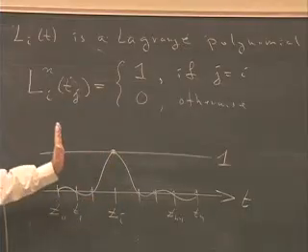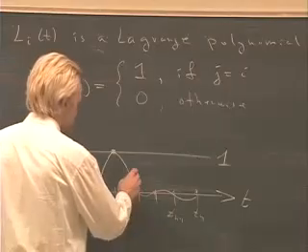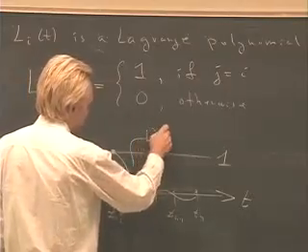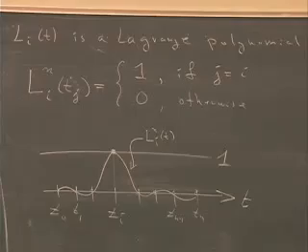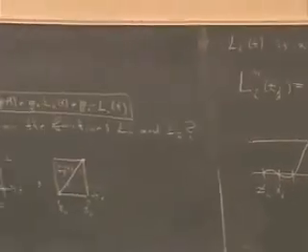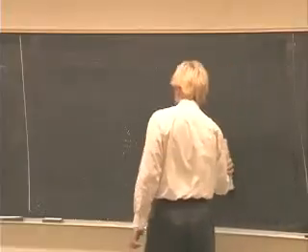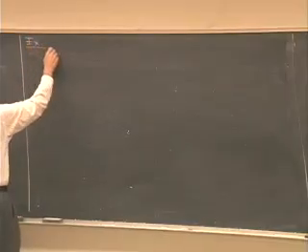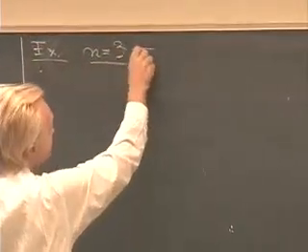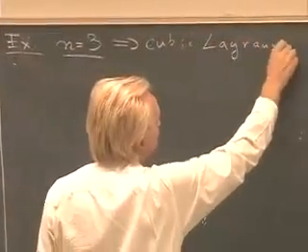And now I can construct these functions for each of the individual t values, right? I have one of those L polynomials. So this is Lagrange polynomial Li n of t, which has the value 1 there. Now I can sketch a bunch of those. Right, so that is the general case. And now we become more concrete and just maybe sketch the Lagrange polynomials of degree 3, the cubic ones. Example, n equals 3. So that means cubic Lagrange polynomials.